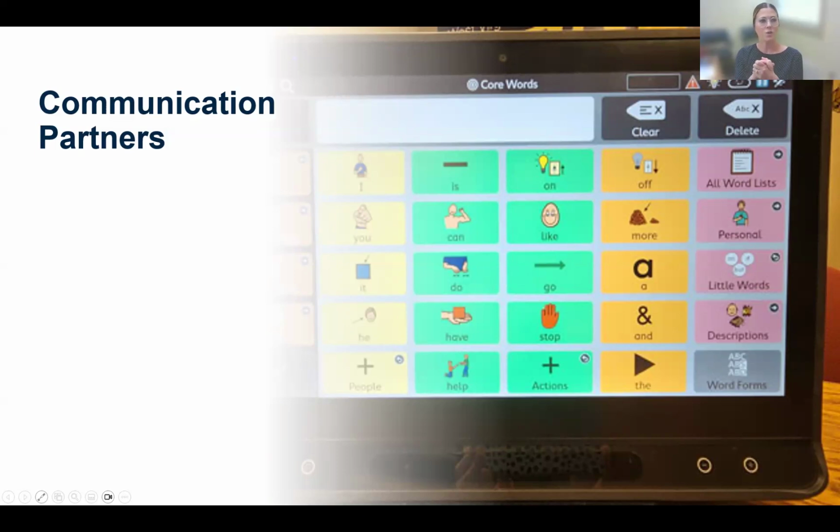And I like to explain that because there's an expectation that the communication partner is talking to the AAC user, right? They're talking to them, not always to you or their partner or whoever the AAC user has along with them at that time. So communication partners, there's a whole other training for communication partners specific to professionals, and we could go days and days talking about those trainings. But for today, just know that anyone who comes into contact with your AAC user is a communication partner. And hopefully they will also interact with them with their own expectations.